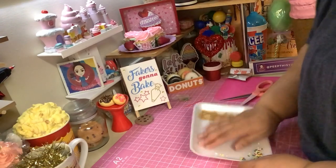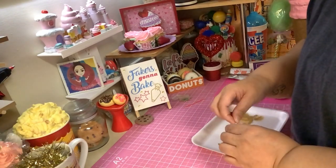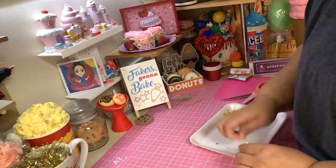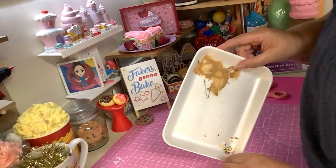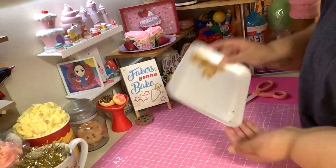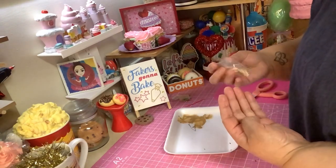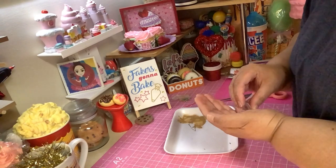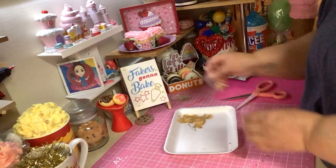Like the regular fake sprinkles you buy online or whatever. Just make them any color you want. Bro, this is taking longer than I wanted it to take. Alright, so we're gonna move along. See if I could get these in here. Oop, I almost dropped them all. See, that's how it happens. Alright, listen. I ain't got time for that.